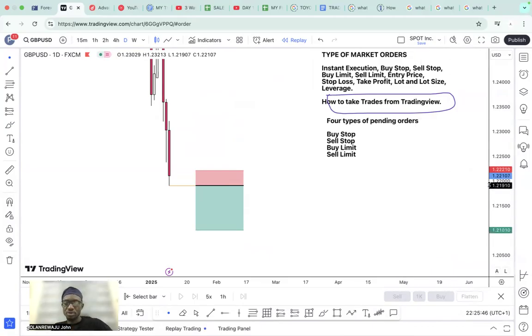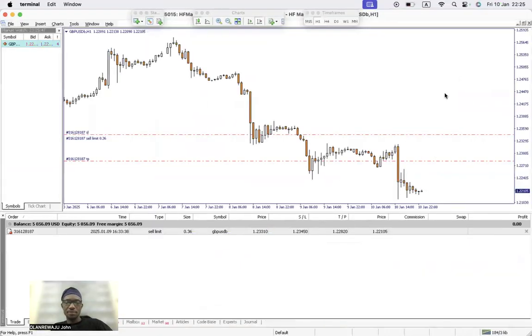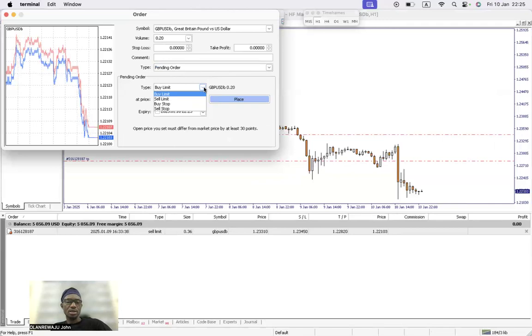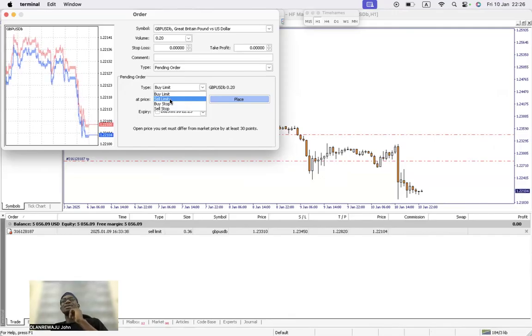And then we'll go to MT4, and then we want to set a pending order. So we'll click on the icon that we use to set order. We come here, click on pending order. Then can you see it brings the 4 options. And don't forget that what are we doing? We are setting a sell order to sell the market in the future at a price that is lower than the current market price. So I'll choose sell stop.